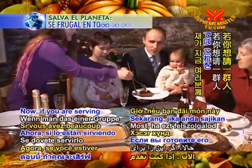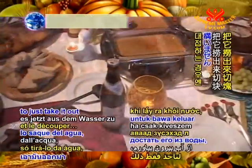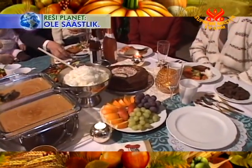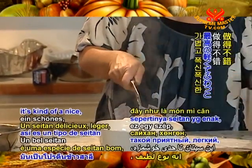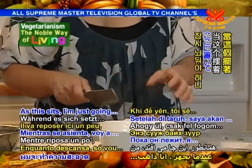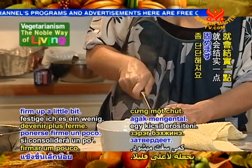Now, if you are serving this to a bunch of people, or like if I'm going to serve this to you guys right now, then it's okay for me to just take it out of the water, cut it up. It's hot. And then it's kind of a nice, light, fluffy seitan. As this sits, I'm just going to use a clean towel. As it sits, it's going to firm up a little bit.